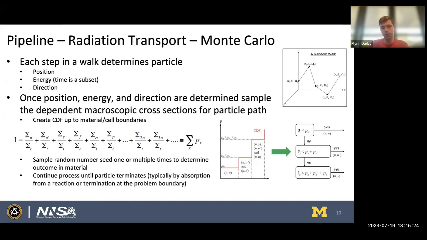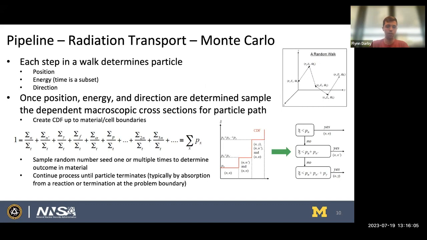Once we define our source, we can go in and conduct radiation transport with some more Monte Carlo. When we generate our particle from the source, it's going to have position, energy, and direction. These macroscopic cross sections we described earlier are going to be dependent on all three. The position it's produced might affect what type of material you're in, and the direction is going to affect what material your particle is going through. So both of those affect your macroscopic cross-section generation, and your particle energy will affect your microscopic cross-section. So that will change your macroscopic cross-section.